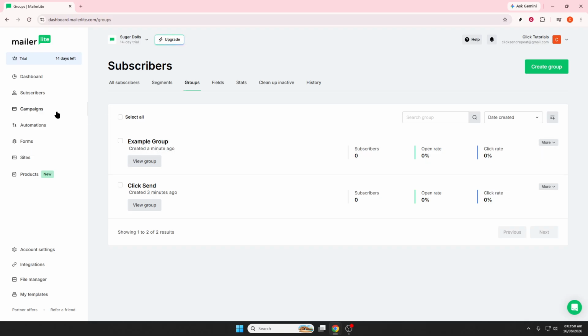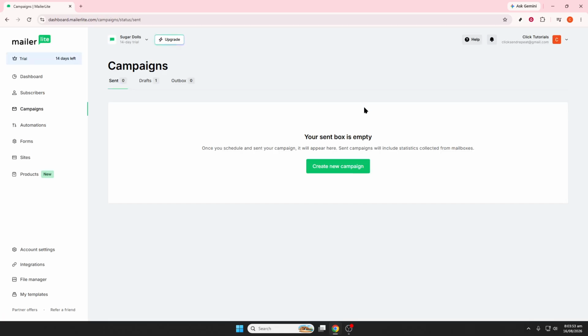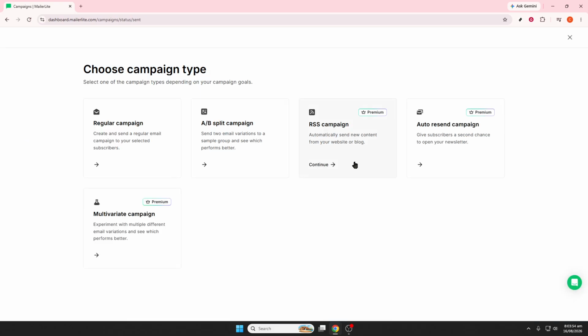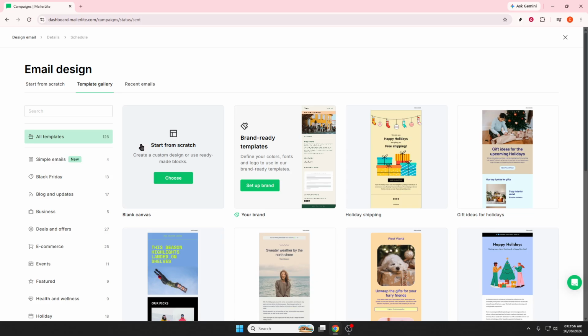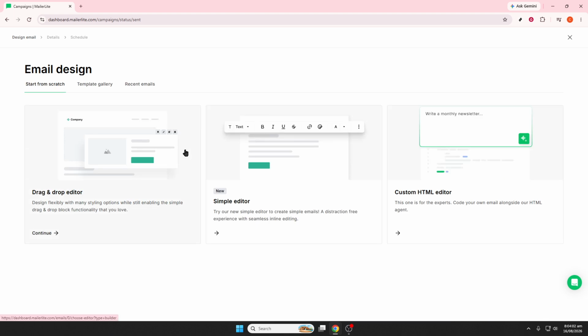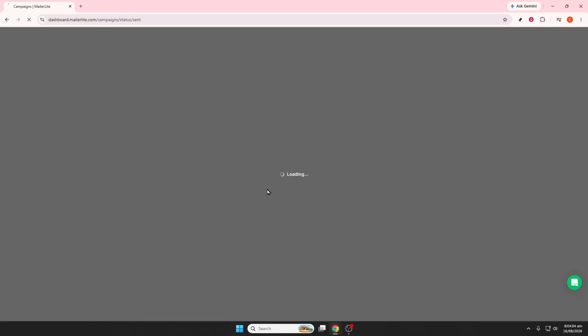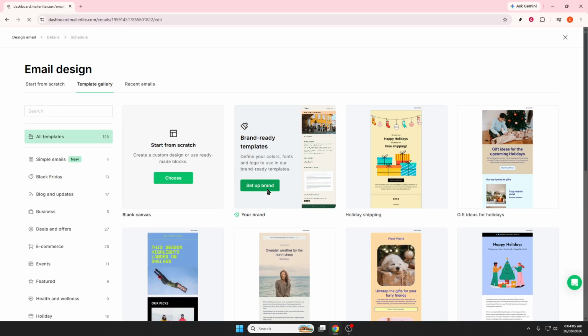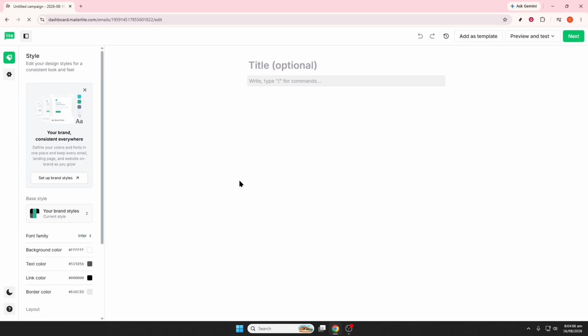After that, enter your campaign details, add a campaign name so it's easy to identify later, then write your subject line. You'll also choose the sender name and sender email, and you can add a pre-header if you want extra text to appear beside the subject line in inboxes. This step is important because these details affect how your email appears to subscribers. Next, click Select Recipients and choose the groups or segments you want to send the email to. If needed, you can also exclude specific groups or segments. This is useful when you want to target the right audience and avoid sending the message to the wrong contacts.